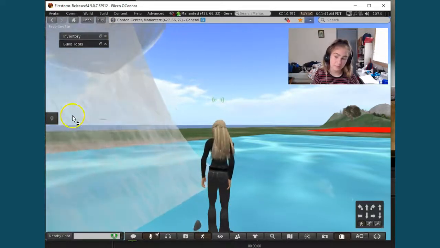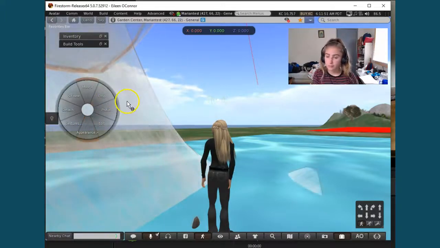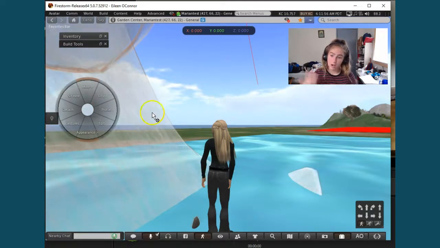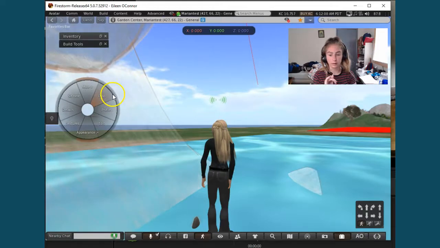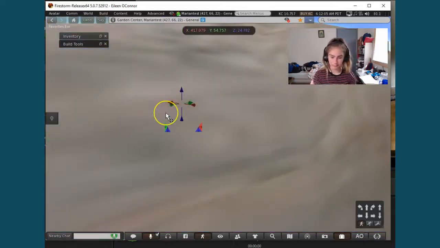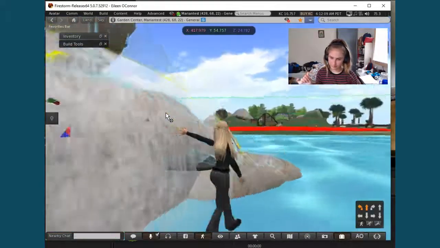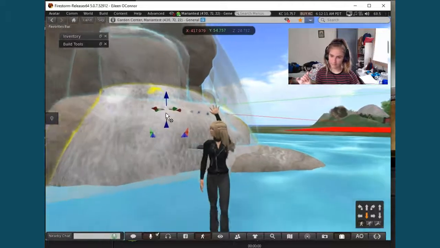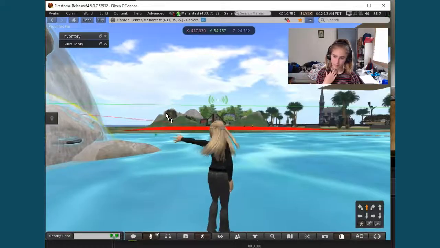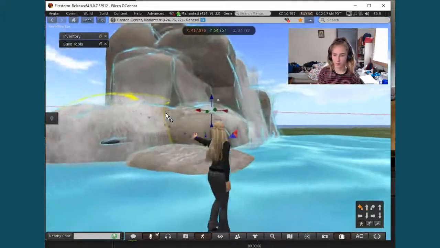So now I am going to put this waterfall, and see how it's literally on my left hand. I'm wearing it. So to fix that, you're going to do a right hand click on the waterfall or whatever you're taking out of your inventory, and you're going to click drop. And then you're going to click yes, and then it will be dropped. So I'm just going to get out of it and back up. Okay. So this is my waterfall right here.